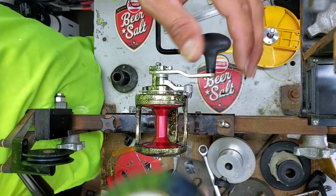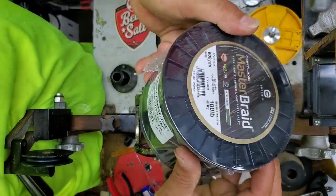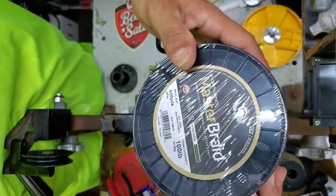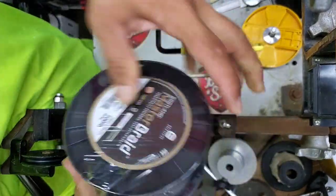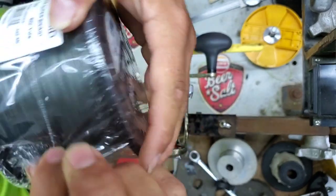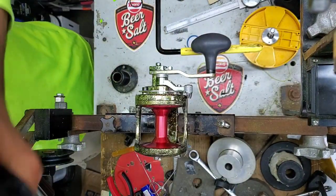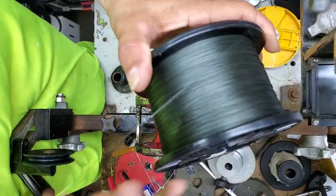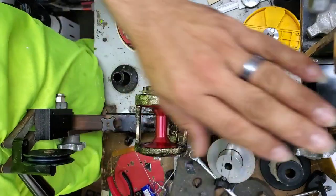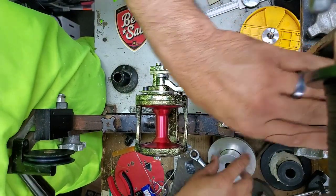Alright, guys, so the other thing is, he has sent us the master braid of the 100 pound test. And this is the 600 yards. Packaging ain't no joke. Okay, got that. Oh, yeah, that's gonna look so cool on there.